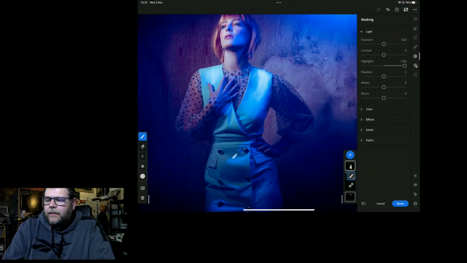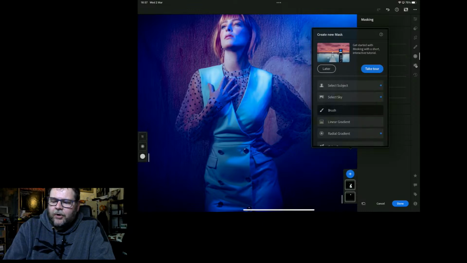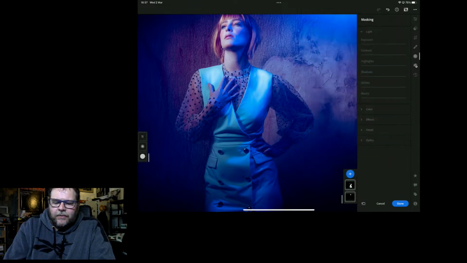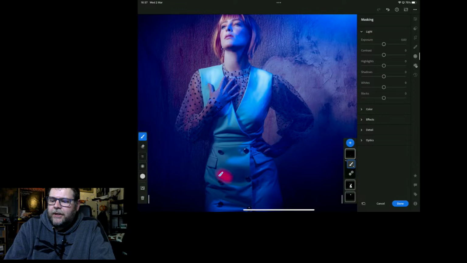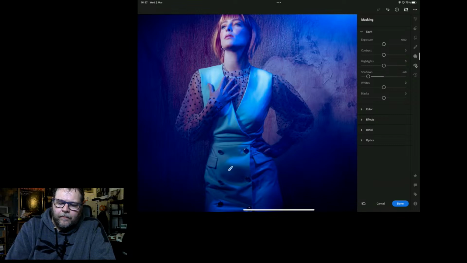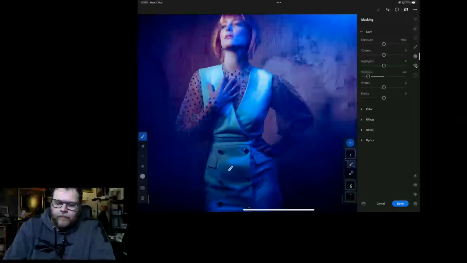Okay, we can do the same thing for shadows, of course. Create a new layer, brush, and in this case we're gonna paint our shadows. So let's make the shadows a little bit darker. Okay.